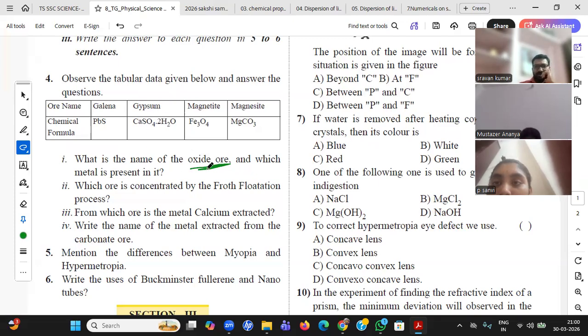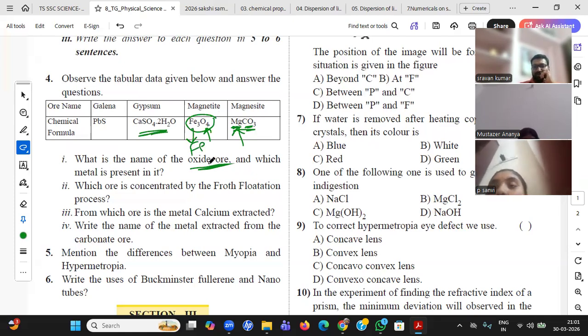Yes, Sanvi, oxide ore, beta. So you see, it's not an oxide ore. It's a carbonate ore. You see, this is metal. This is carbonate. I want to remove this magnesium from this ore. Okay, but he's selling oxide ore. Obviously, this is oxide, iron oxide. This is ore from which I'll take iron.